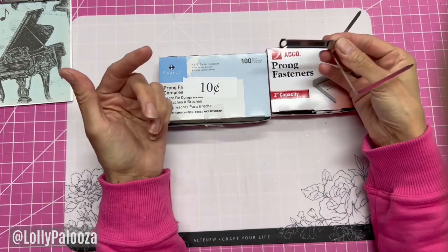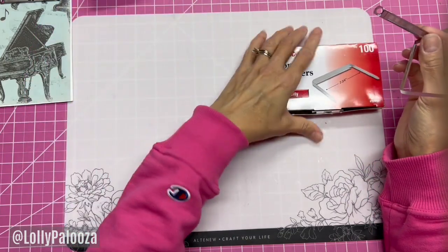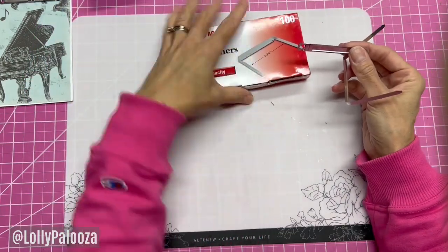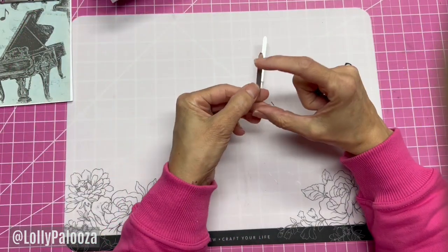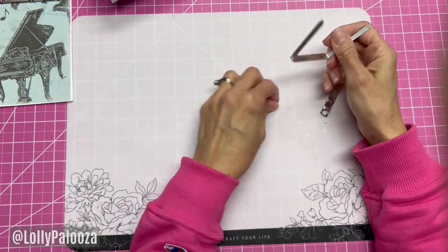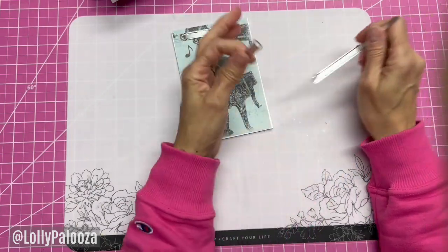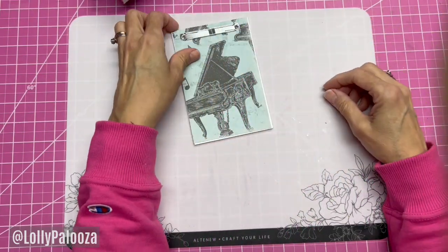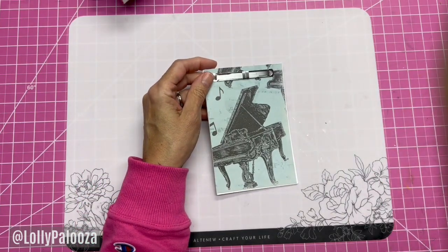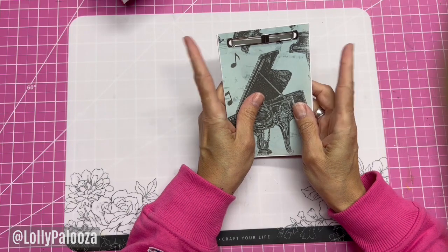Hopefully it will help make your journey a little more smooth. These have a two-inch capacity, meaning we could make a really thick stack of journals or paper pads. I have a pretty thin stack here, but I was making so many that I just wanted to give you an idea of what you could do. The first thing I did was start measuring them four inches wide by six inches long.